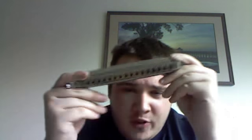Really me playing. See. The white notes on the piano. The black notes on the piano. Chromatic harmonica. It's like chromatic scale.